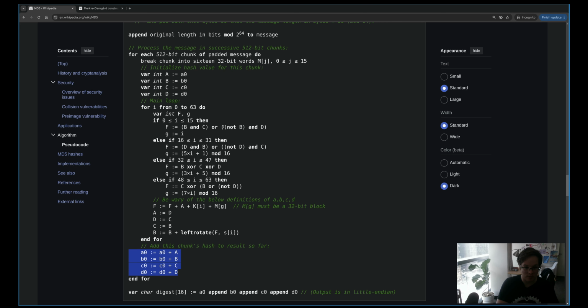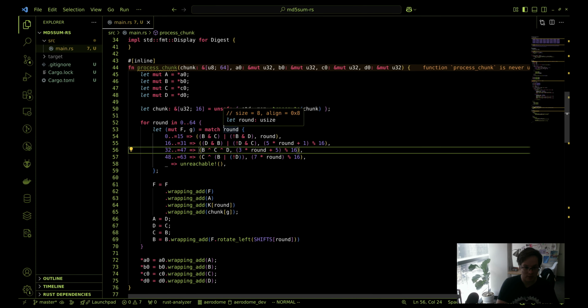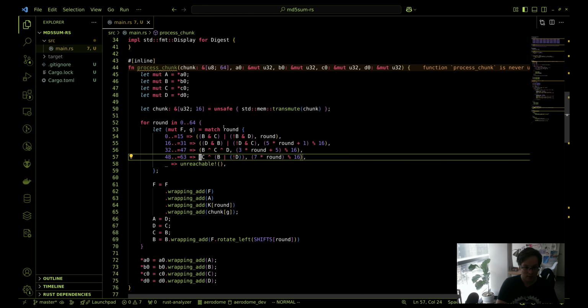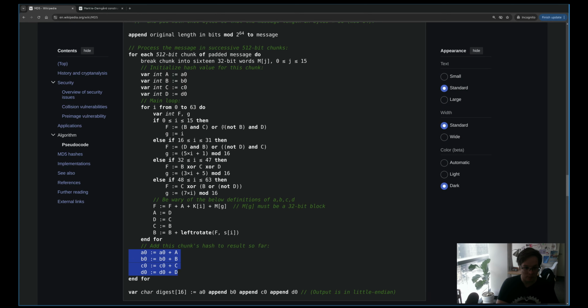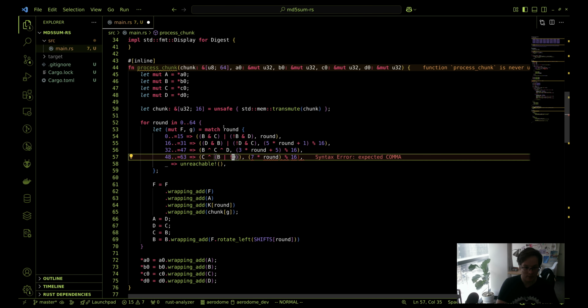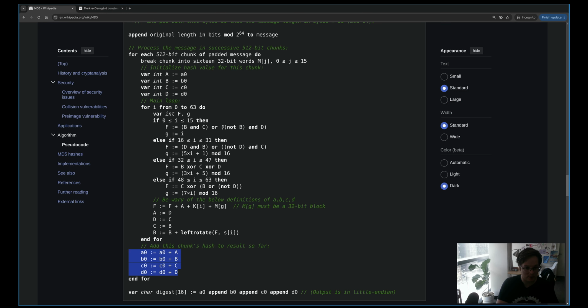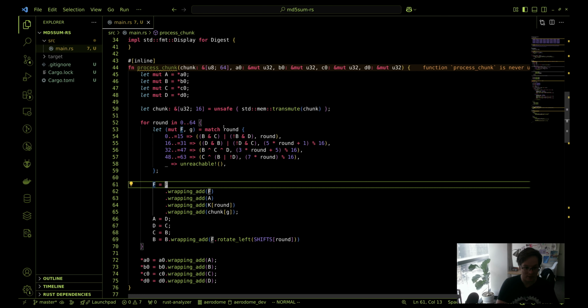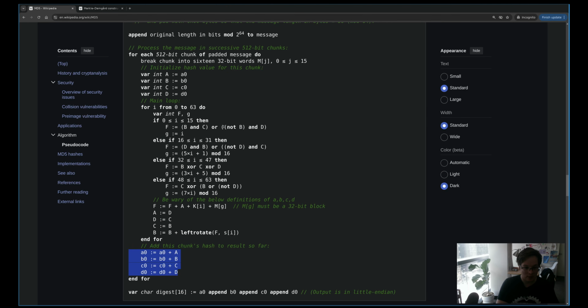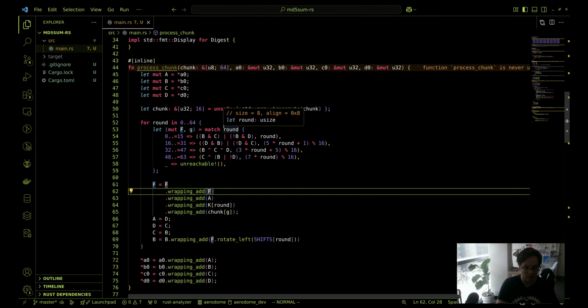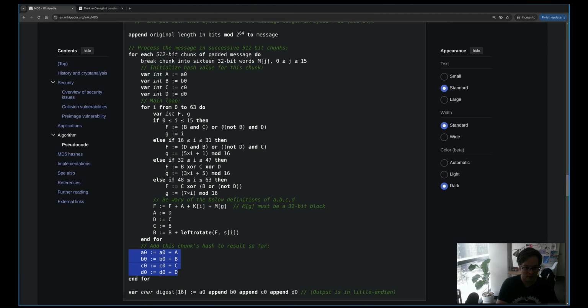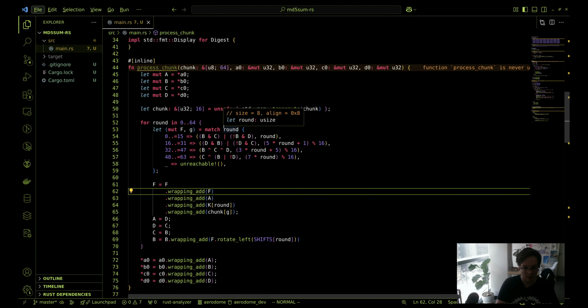Yes, B XOR. Yes, 3 times plus 5. C XOR B or not D. Yep. Why would you do that? Okay, F plus A plus K. So yeah, it will be like F plus, oh, what's this?